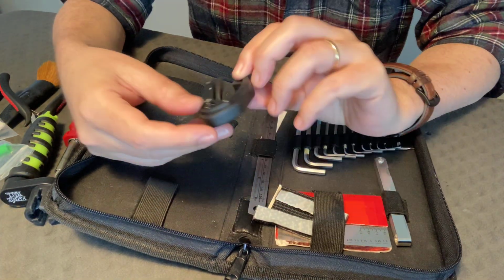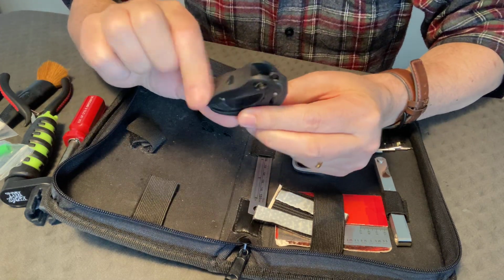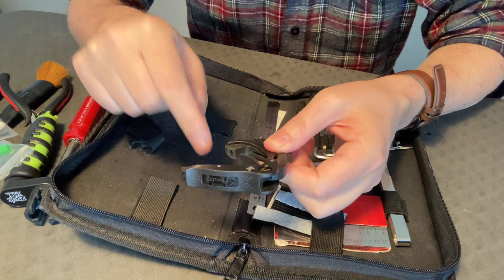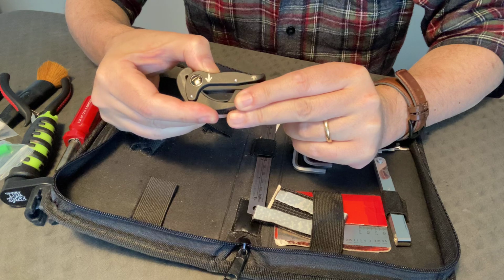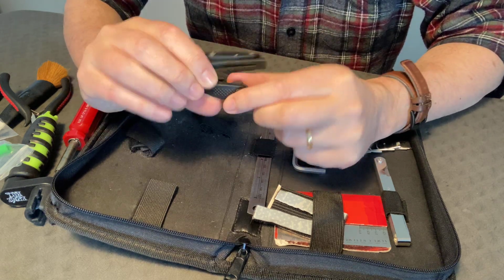This is a capo or capo, depending on which part of the world you live in. This is one of these Fender ones, these quick release. And it sometimes works, which is why I've got little arrows written on it. So when I'm pushing down, I have to press on the inside of it. And when I'm releasing it, I have to press on the outside of it. Otherwise, it doesn't work very well.